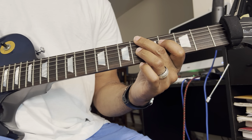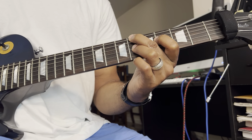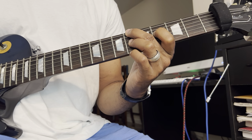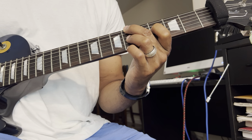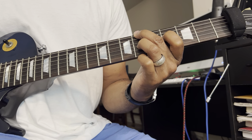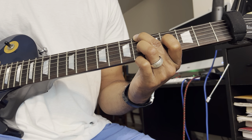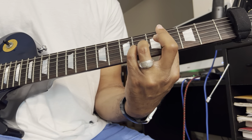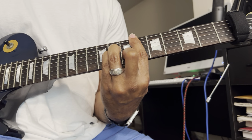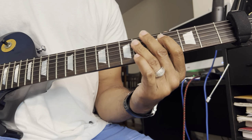This chord, you're going to put your middle finger on the 6th fret, 6th string. Your index finger is going to be on the 4th fret, 4th string. And your ring finger is going to be on the 6th fret, 3rd string. So all together. And back to the first chord.